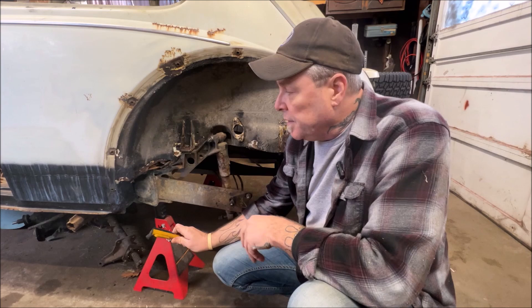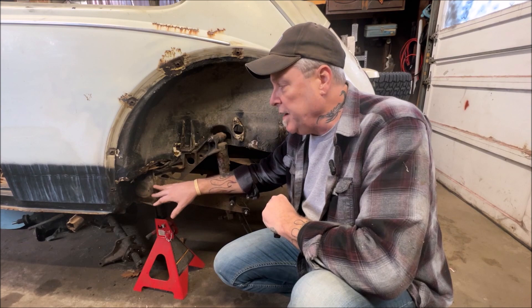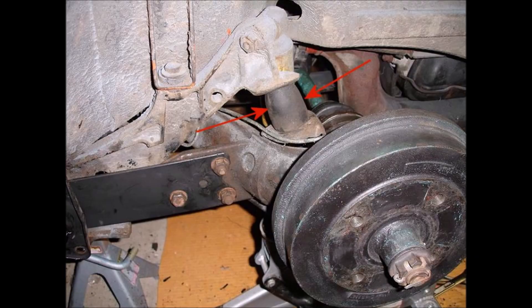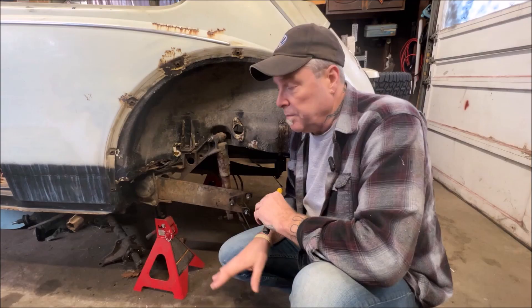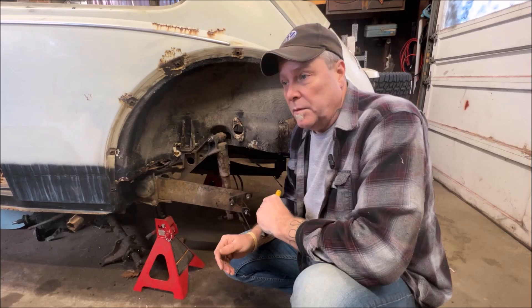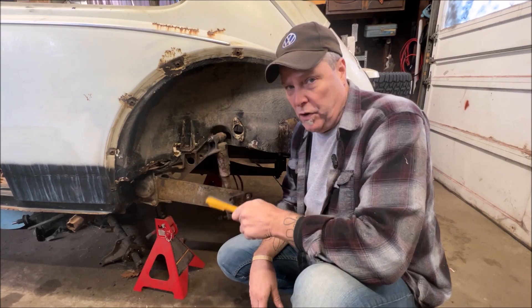You're going to loosen those four bolts and pull this cap off. While you have it off, it's always nice to put a new rubber in there. You're also going to remove your bump stop, because you're dropping the car down. Here's a little chart to show you, because you can adjust the outer and inner. A lot of people usually drop one notch.